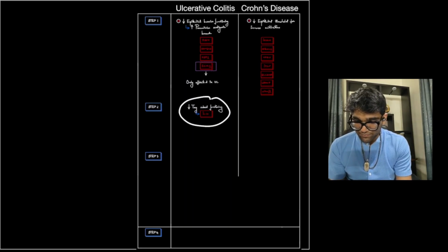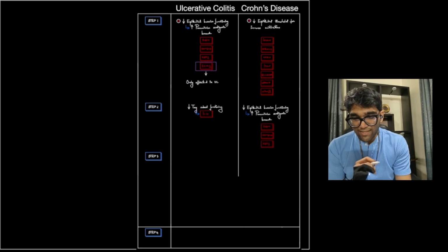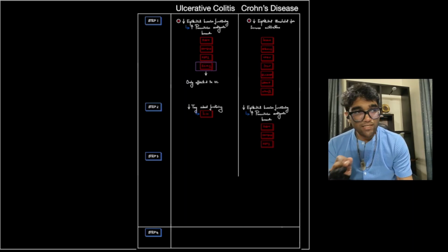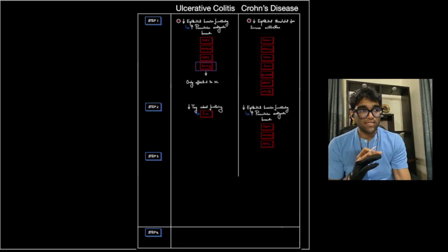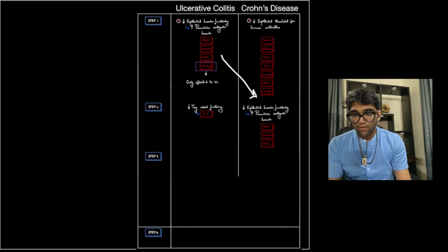Now on the other hand, once epithelial inflammation happens in Crohn's disease, that epithelial inflammation secondarily causes barrier dysfunction. So the same genes that were associated with ulcerative colitis are also associated with Crohn's disease, with the exception of ECM1. But that process is a secondary process.